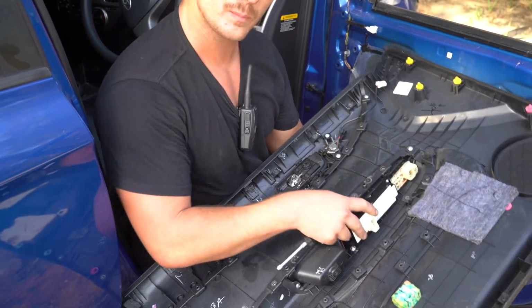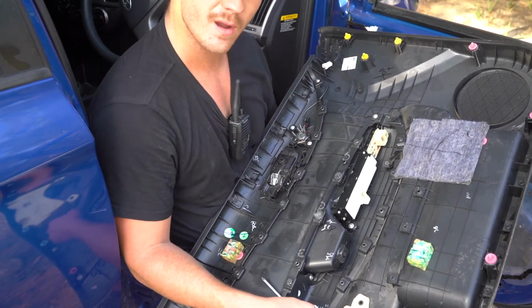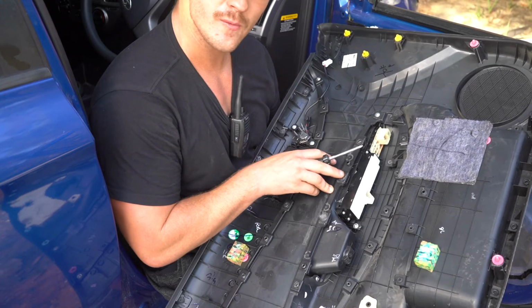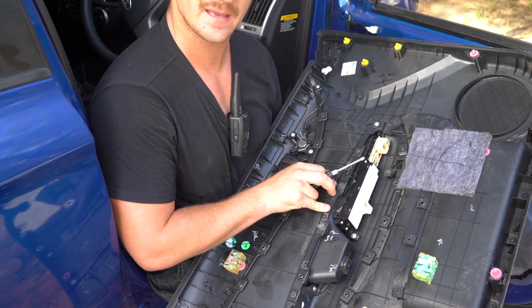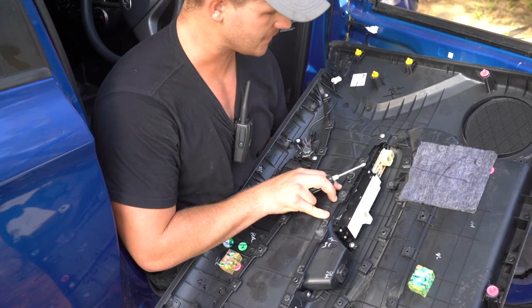Okay guys, so at this point, with these plastic welds, if you do have a soldering iron at your house, I'd recommend just pressing down on this area here, throwing in some super glue, or attack it with a soldering iron, guys, just to reactivate those bonds. That'll basically make it seal up nice and flush and look professional as it was from the factory.